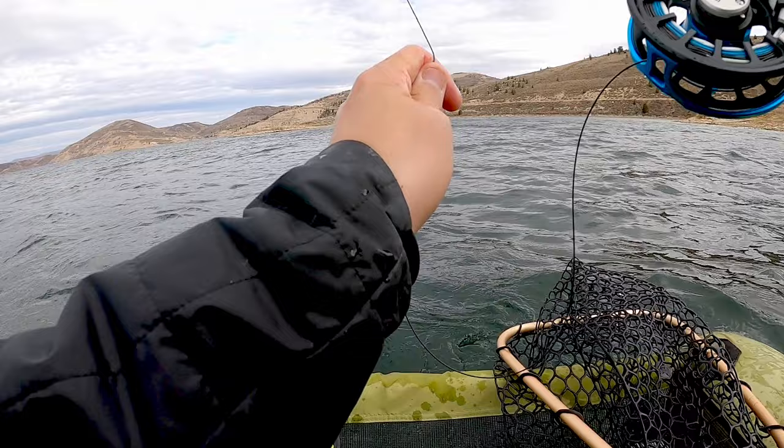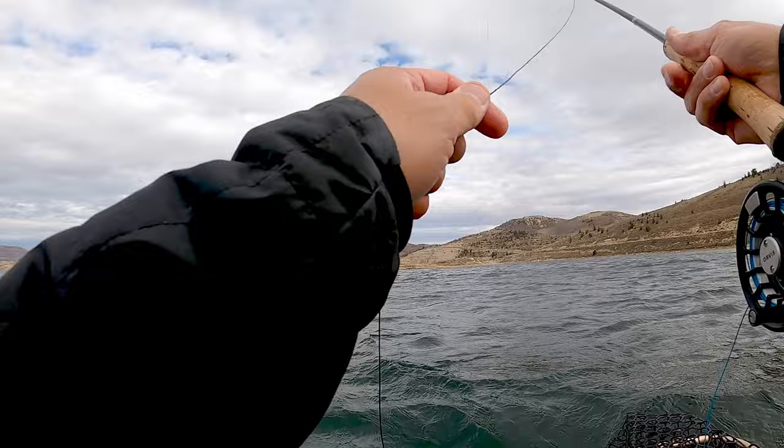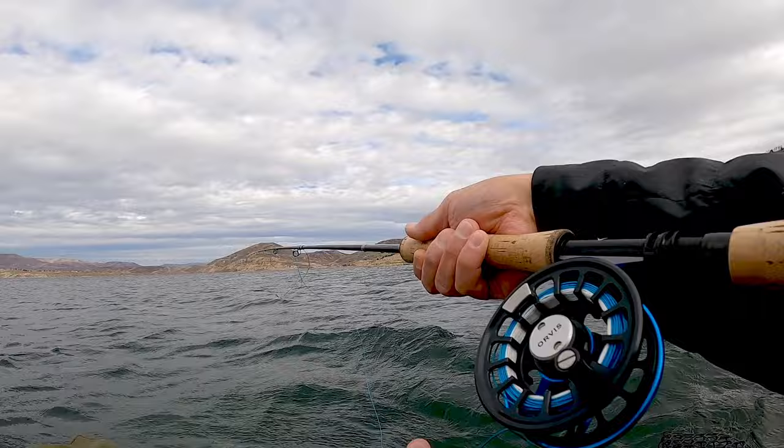Legs are getting tired though, guys. Fighting 30 mile per hour gusts. A little rough, not gonna lie. It's a good workout. Could use a workout, you know.